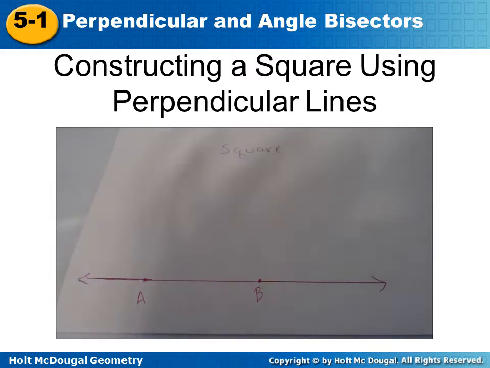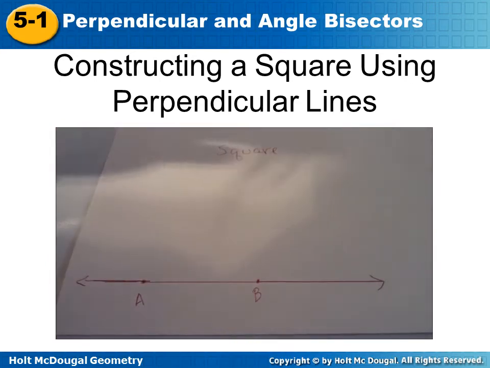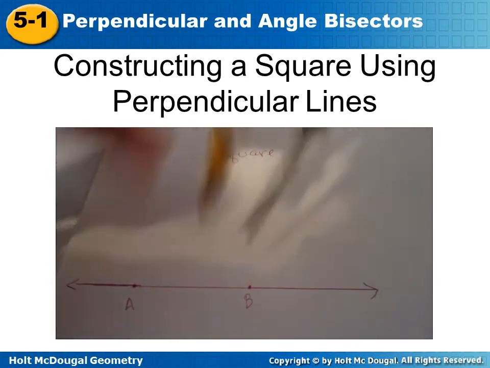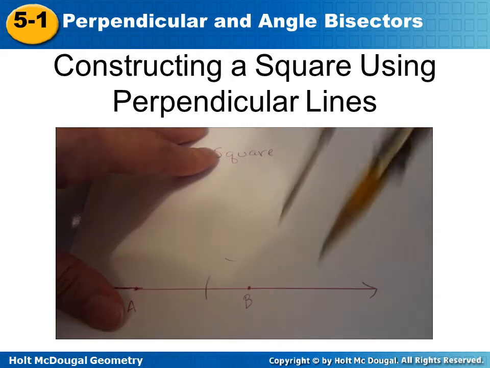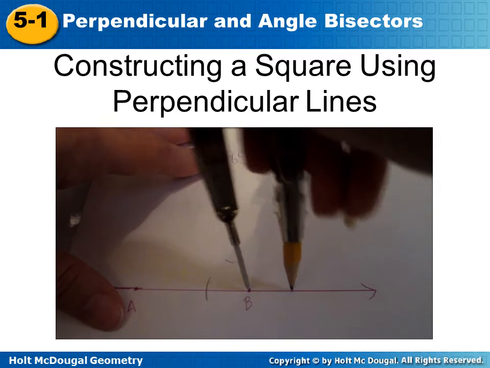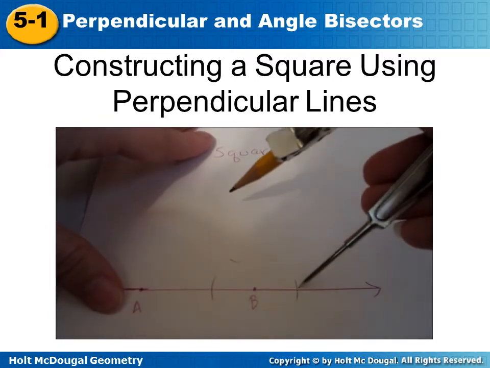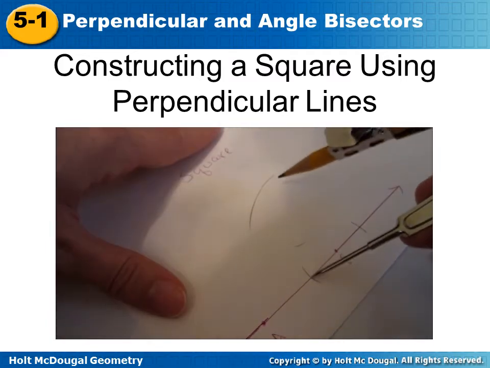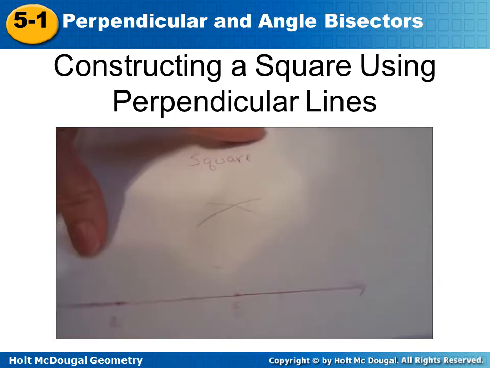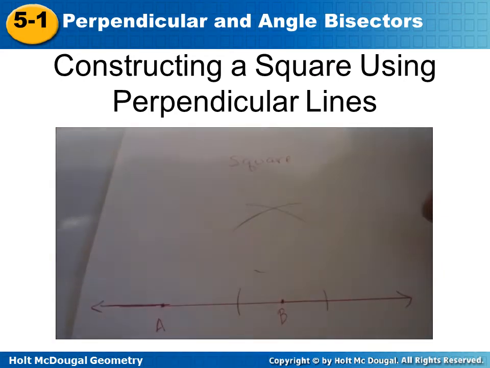Okay, so now we have this line here that we can use, but AB is still going to be our side. So what we're going to do is start by drawing a perpendicular from B. So we go ahead and mark, just like we did on the previous example. We'll mark one distance here, and then go into the other side and mark the distance here, and then take our compass, put it at the intersection, draw an arc, intersection, draw an arc. Okay, so now we connect B to our intersection.